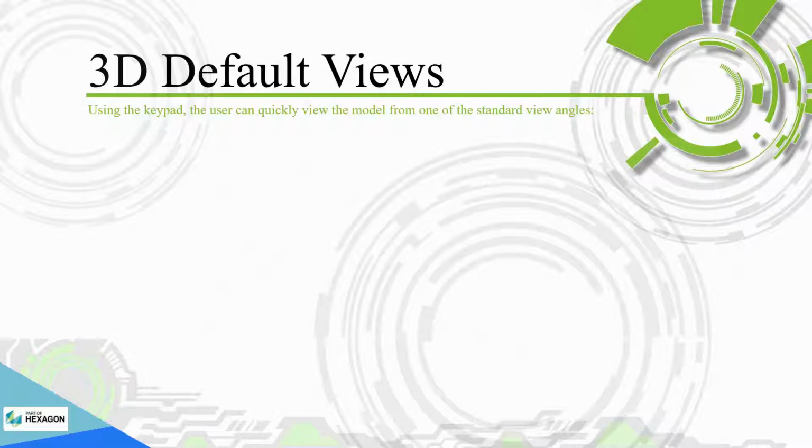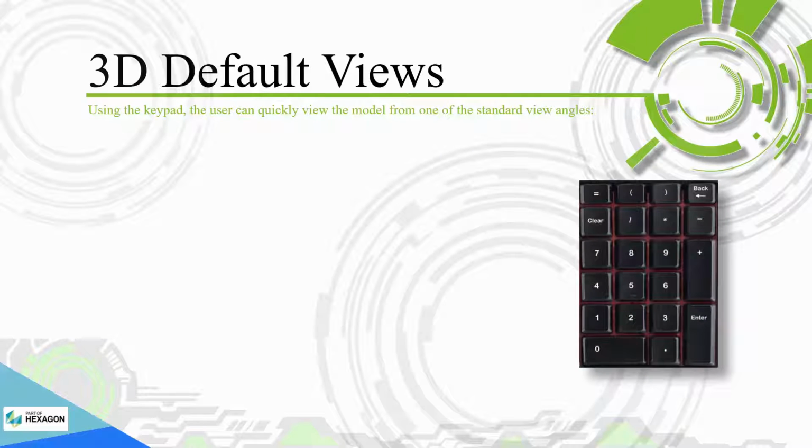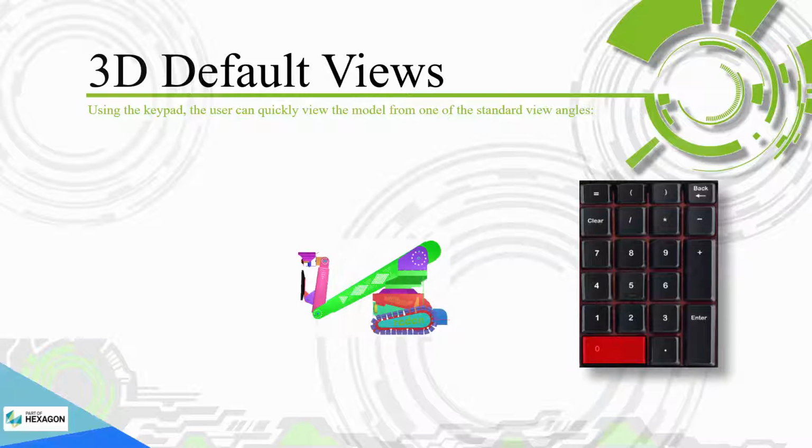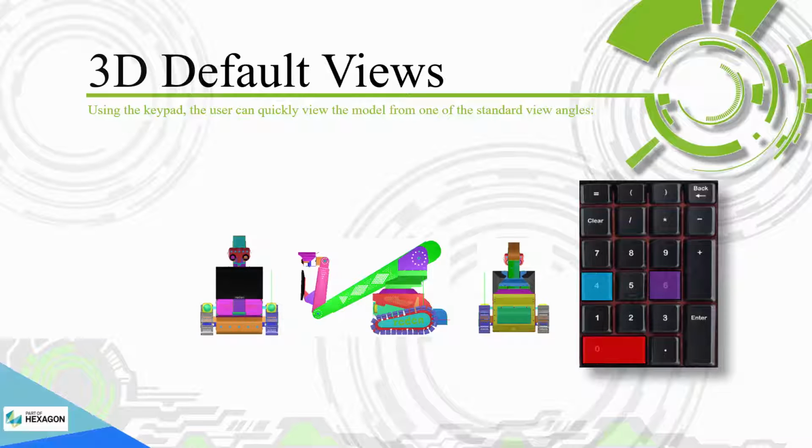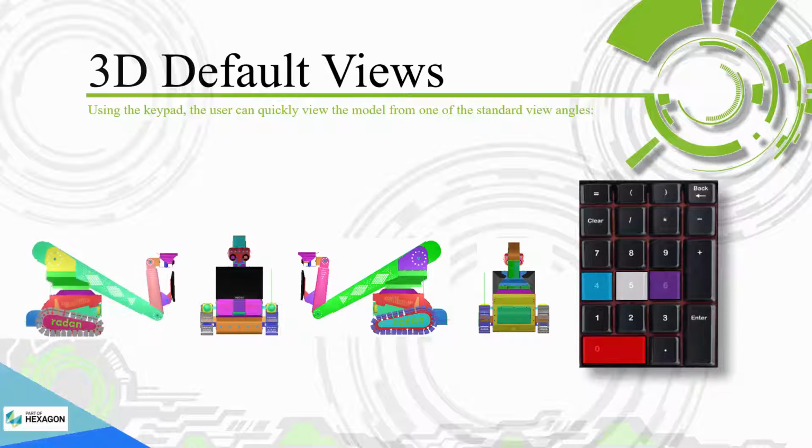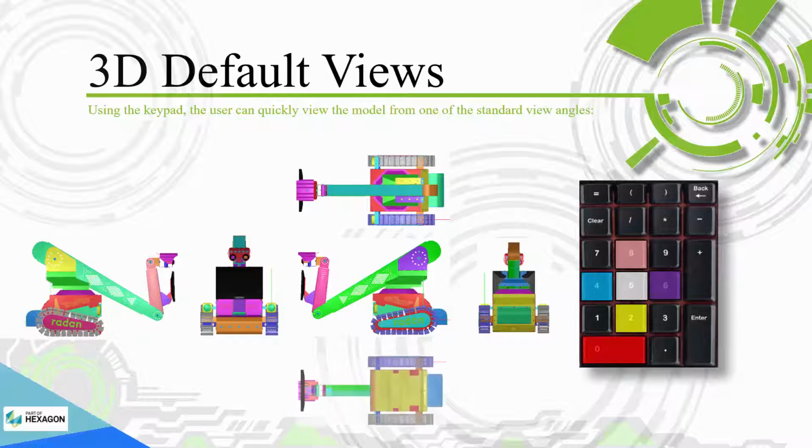3D default views. Now for me this is a great addition to Radan 3D. It's a very simple enhancement, but it speeds up the process of getting exactly the view that you want of your model. By using the keypad, the user can quickly view the model from one of a standard set of view angles.